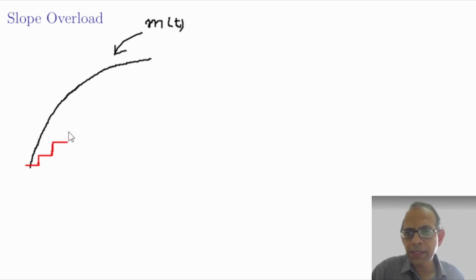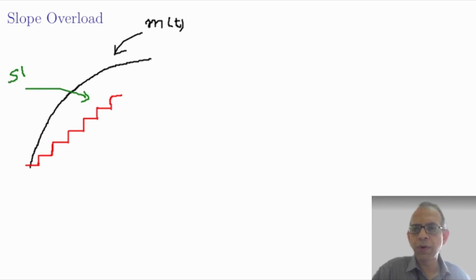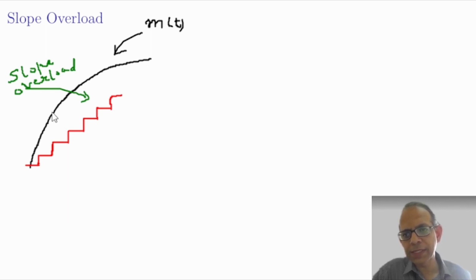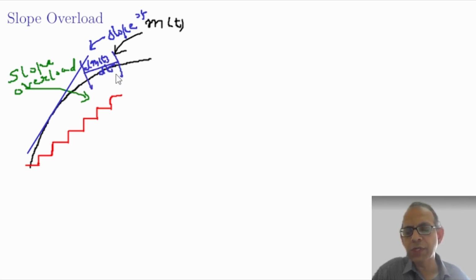And this continues. And indeed what we find here is that instead of following the actual wave m of t, our staircase approximation is going away from this m of t, and it is not representing the original signal m of t. So it leads to a distortion known as slope overload distortion. Why is it occurring? The reason is that the slope of the message signal, at any point we consider, that is dm(t)/dt, the magnitude of this slope is larger than the slope of the staircase function.